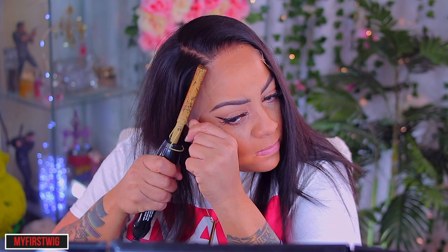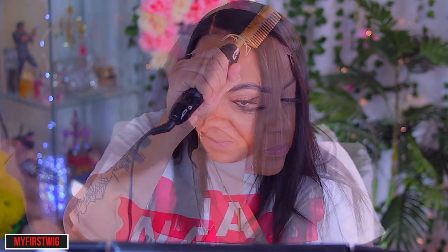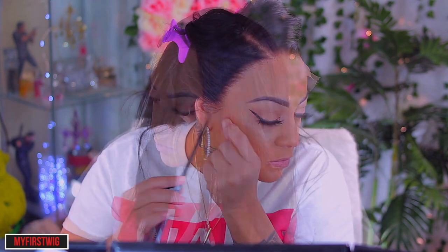And all I'm going to do is just smooth down the hairline so that it can lay as flat as possible. I'm not even going to be adhering this wig with any type of hairspray or glue. I'm just going to wear it as is.